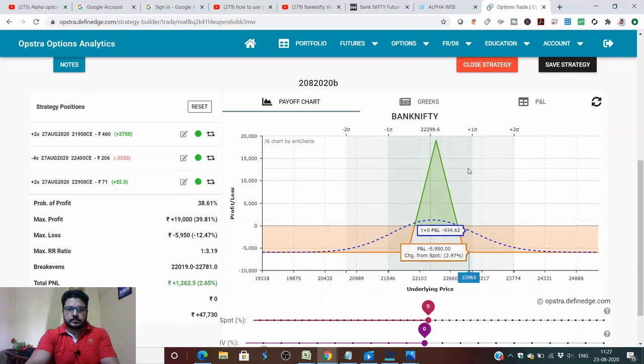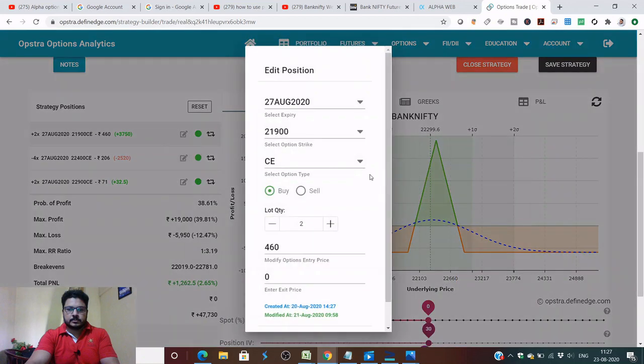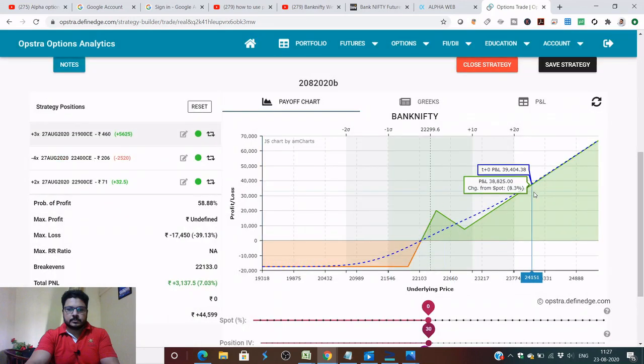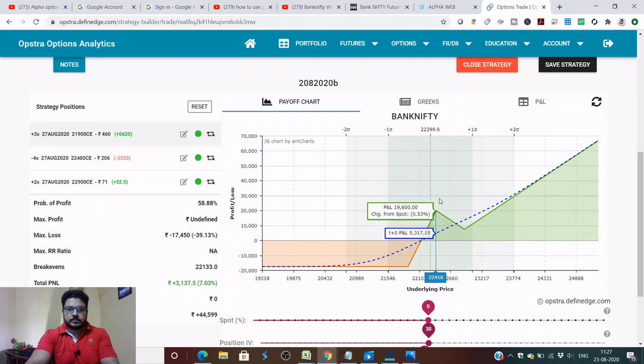Now in this scenario, if you see that the market is coming to this level and you want to hold the position, there is still one more day left for expiry. What you can do is go and buy one more call on this leg. Simple, right? The market is here and you are doing this, so you are locking in your profit if the market goes higher from here. This is a simple adjustment which you can do, but you have to do it if the market crosses this peak and comes till here, so that you have enough space here.